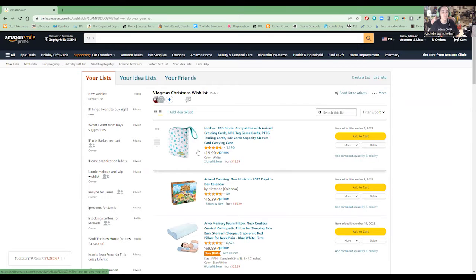They're in no particular order, by the way. I've got an off-brand trading card finder for Animal Crossing amiibos. I have some of the actual amiibos, some of the coin amiibos, and some of the miniature card amiibos. I figured a case that can hold the regular cards can hold all three — it may be a little bit harder to get the tiny ones out, but whatever, that's fine.